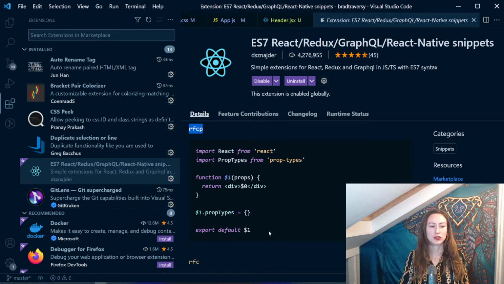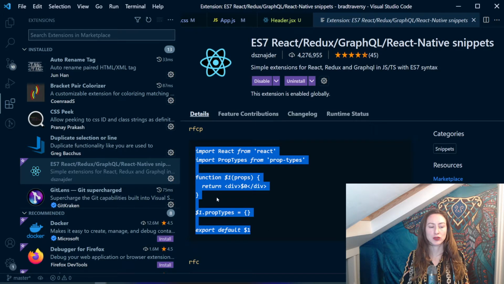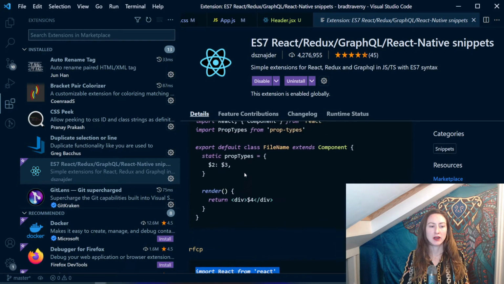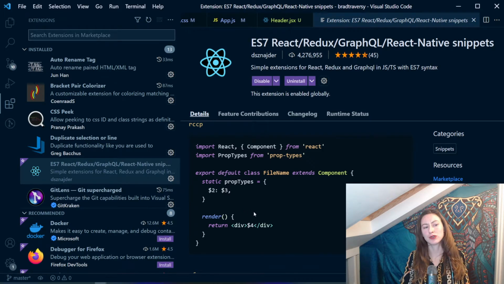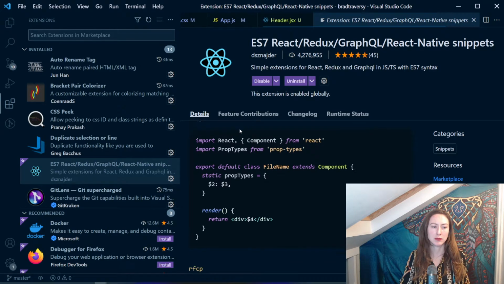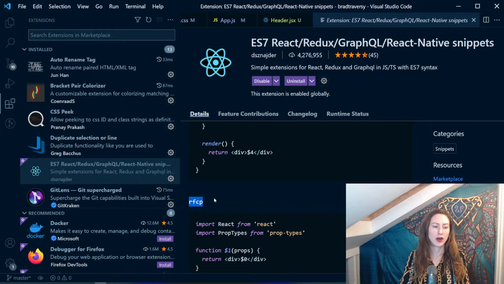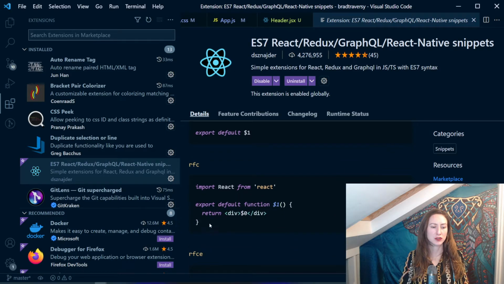So this is going to just create this basic functional component for us, and they also have ones for class-based components and stuff, but we're not using class-based components at the moment, so we'll use this rfcp shortcut, or RFC even, just a smaller version.